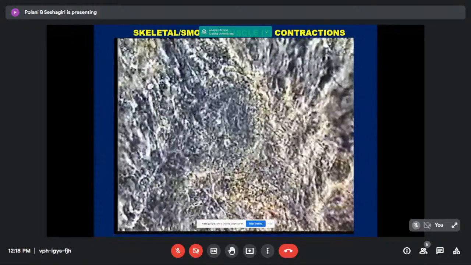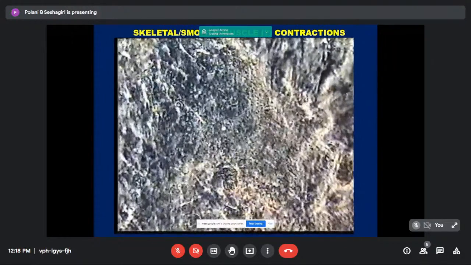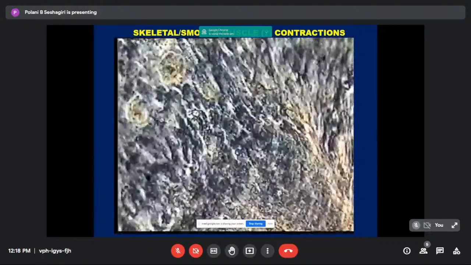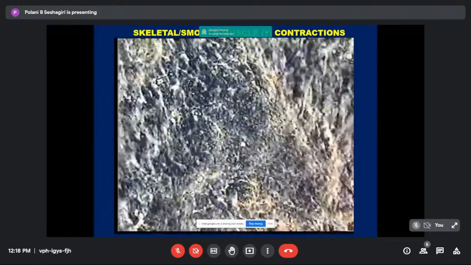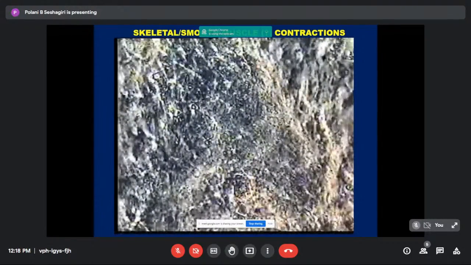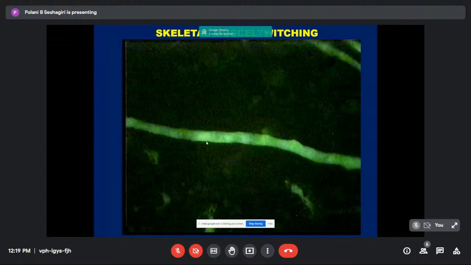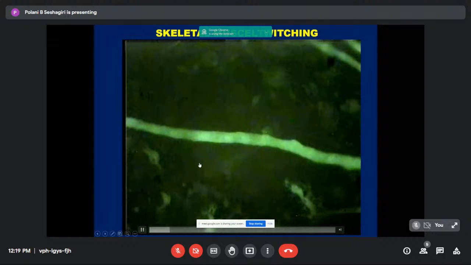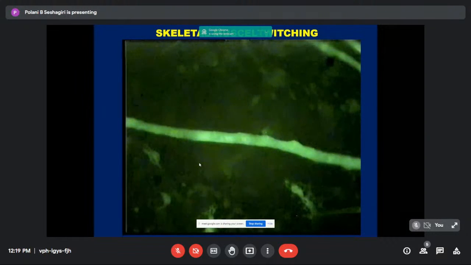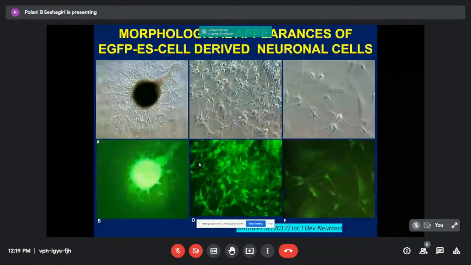Either in the respiratory tract or intestine, it automatically keeps doing it. A blood vessel will just contract like this to make the blood flow. They are the smooth muscles, and these are the smooth muscles, and they have a different contractility pattern. And this is skeletal muscle. This skeletal muscle will have a twitching type of contraction. You see that these are twitching. This is different from cardiomyocyte contractility and smooth muscle contractility. So these are my tubes.